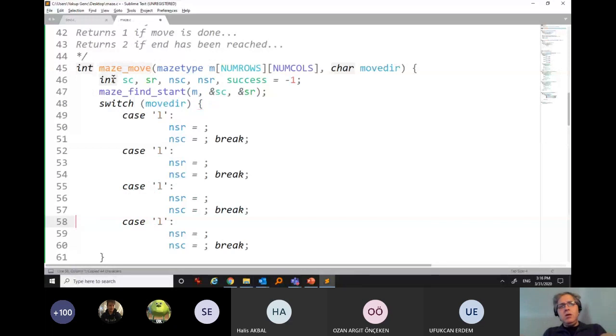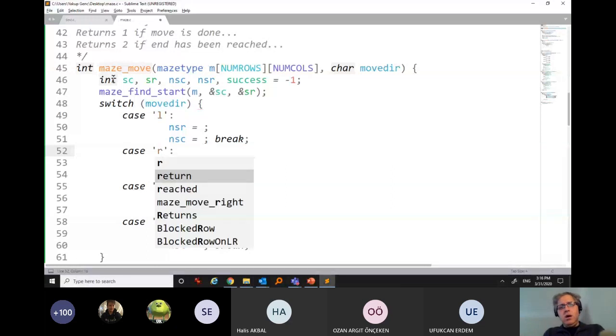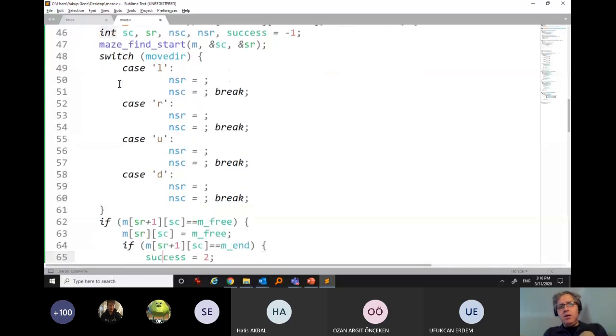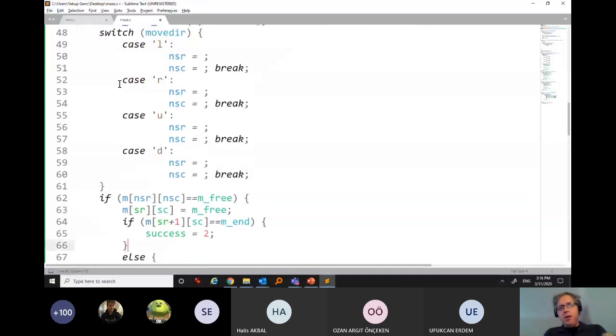So left, right, and up or down. What I want to do is make this my next one, next SR, next row and next column. If it is free, then my previous column and previous row are going to be free, and my next row and next column are going to be my end, and I'm going to do this here.